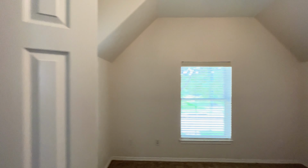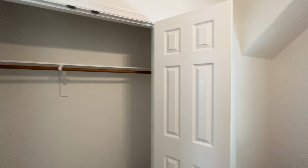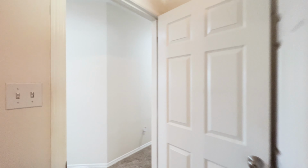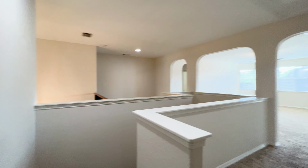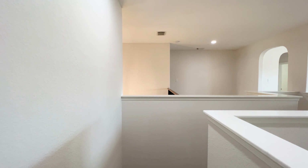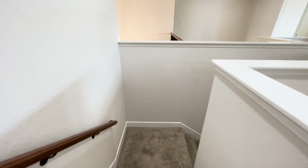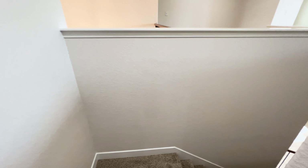And quite frankly, I don't think anybody will be complaining about space in this house. All these various options, the family room, that bonus room to the back of the 2nd floor. And we haven't even checked out outside yet. So far, how many times have I said options? I'm trying to track it, so let me know if you've been able to count how many times I say options. And spacious too, I think that's another one I've been using a lot.